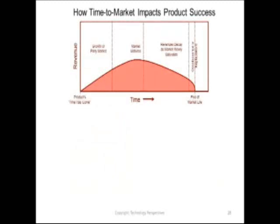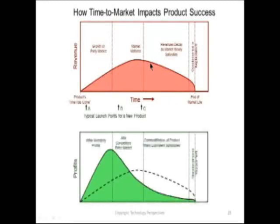So one of the things we're trying to achieve here is to make sure that by accelerating the product development process, we're able to hit the right time to market, because there are kind of three times that typical products are launched. If you're in this area, which he's identifying as the A area, we're early in the growth of the product, and this is where we want to be when we release the product. But most of the time, it's not until B or C, and by that time the product has already matured and maybe the market is saturated. We want to use this kind of a model instead and launch early enough to where we can capitalize and get the monopoly, if you will, on the profits. And as that product matures or the market gets saturated, then let somebody else take that piece of the business. But we want to get it when the market is rich.